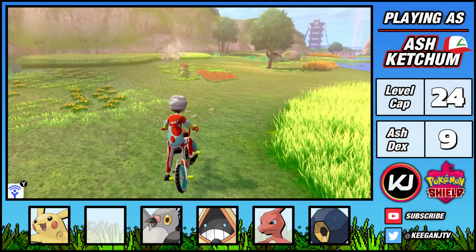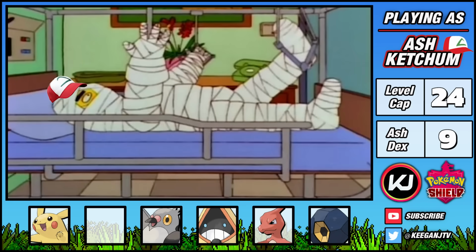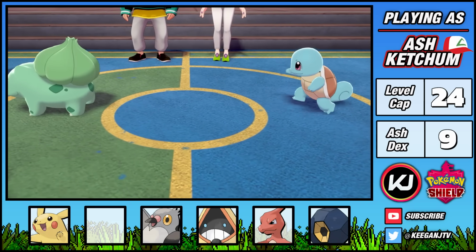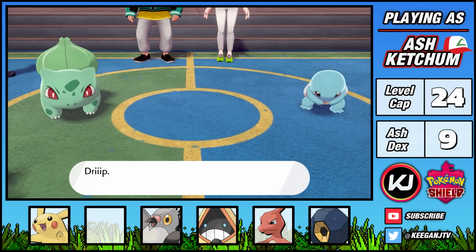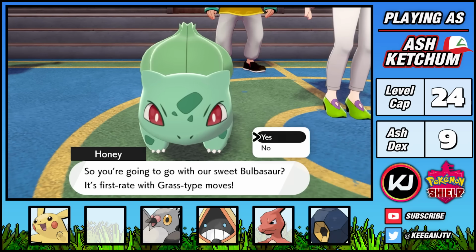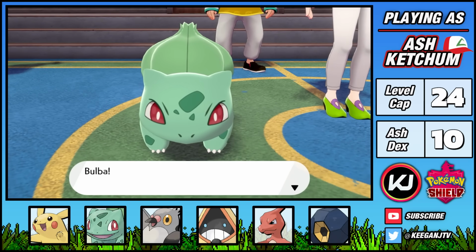While exploring, I was struck down by a speeding Slowbro, once again putting me in the hospital for weeks. But after recovering, we're given a choice of taking either Bulbasaur or Squirtle. This is such a hard decision because both of these are iconic Pokemon of Ash's. I honestly love both of them, but decided to pick Bulbasaur because it's the only grass type that will have a chance to get in this challenge.